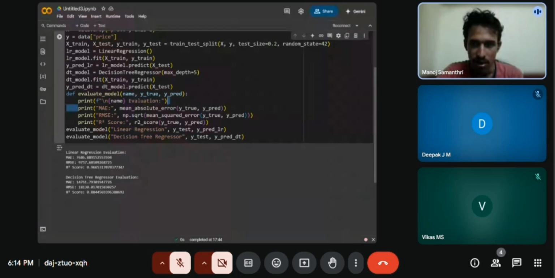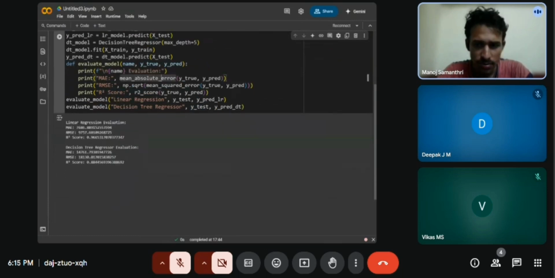R square explains how well your model explains the variability of the target. It ranges between 0 and 1. If it is 1, it shows perfect predictions, nearly 1, not exactly 1. If it is 0, the model is no better than the mean.